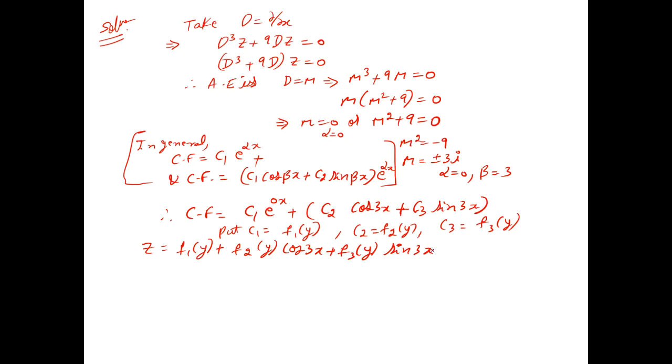Now this is the solution, students, but see that they have given some conditions. Can Mainuddin tell me, using the conditions, what I have to do with this equation? Yes, I have to eliminate f1(y), f2(y) and f3(y). Whatever answer we get, friend, that is our final answer. To eliminate f1(y), f2(y) and f3(y), I am going to use the conditions.